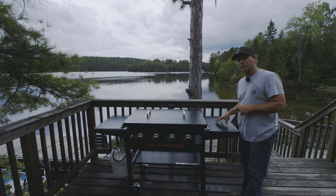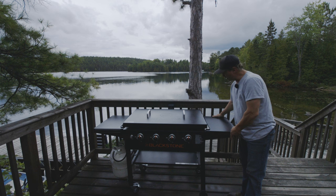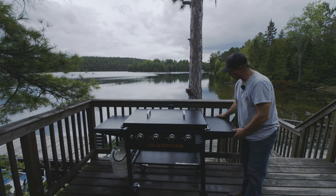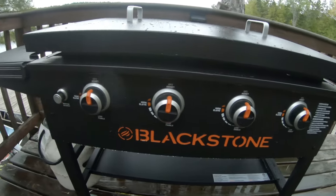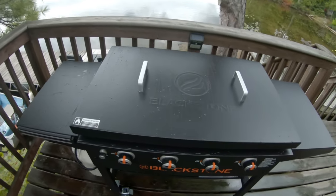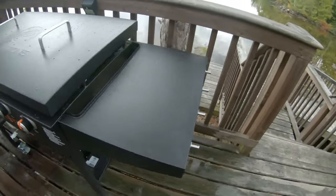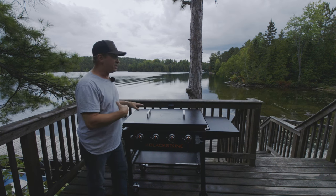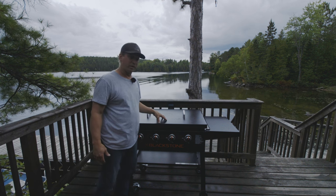I just wish the tables on each end were a little sturdier than they are. They are flimsy, and if you put any weight on one corner or the other, they are flimsy, because they lock and come down. The Blackstone 36, if you're going to leave it in one spot, that's what I would recommend, because this unit is not made to be pulled around in different areas. Keep it in one spot when you're cooking, and you won't notice many of its deficiencies, because it's not the strongest griddle around. I've moved it around a few times and that's when I noticed it, but you wouldn't notice it if you kept it in one spot while you're cooking, and that's what I would recommend.